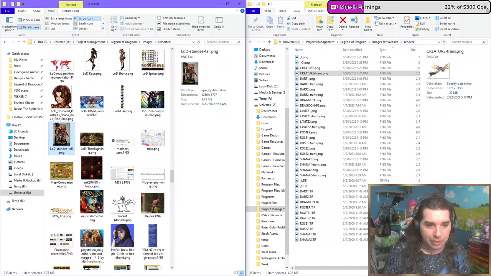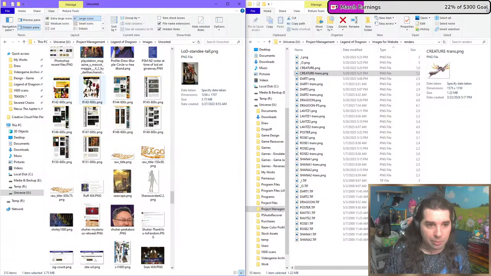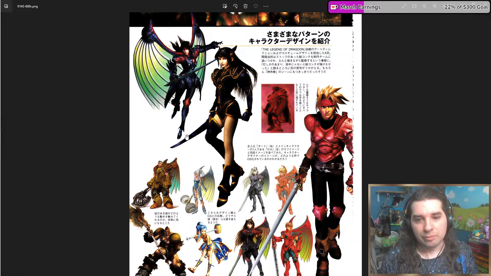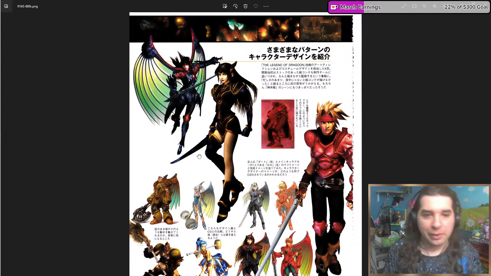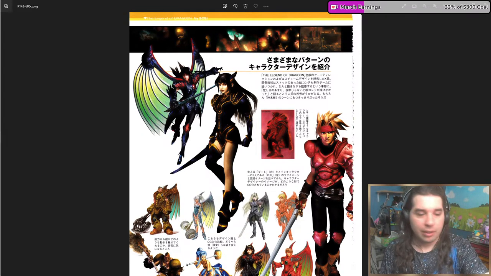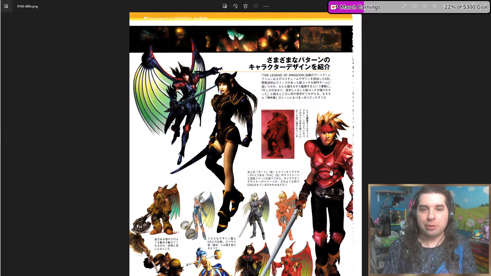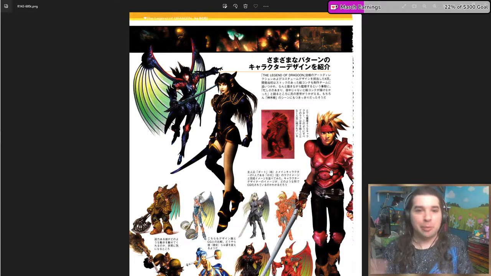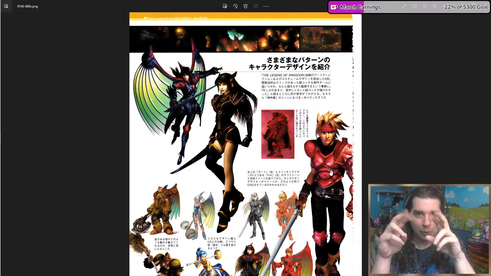This was a map of something. CG world images. Now here's another thing I need to state about renders. So let's clarify. This image of Rose in regular and Dragoon form and Dart here. Now the original digital images of those are classed as renders, right? But this is a scan of a magazine page, so I wouldn't call that a true render. It's a rendered image, but this is only a scan, so it's not the full quality.